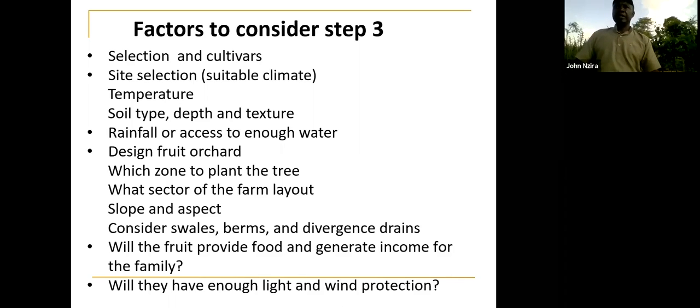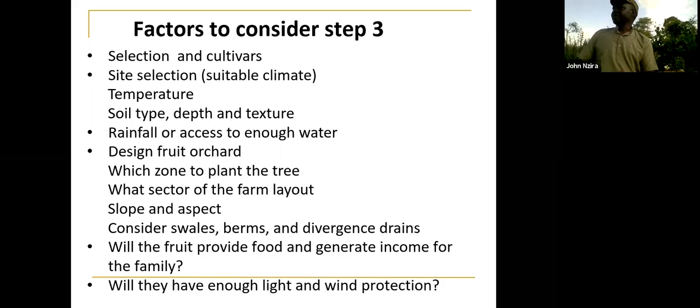And as long as what you are designing generates income and food for the family. So the food forest is capable of producing food, medicine, and money, and capable of cleaning the atmosphere and the pollution.